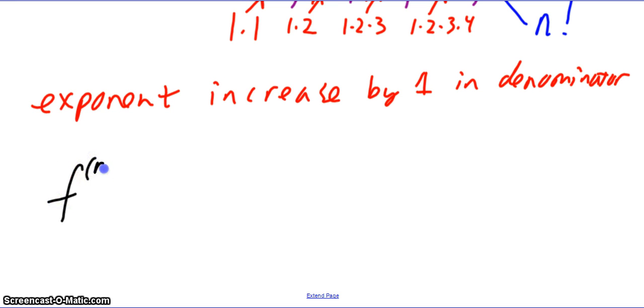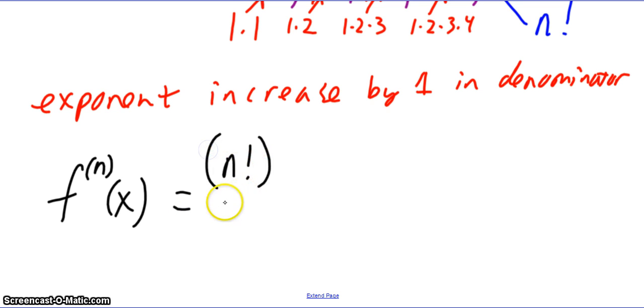So let's start to write our derivative, or our pattern. F to the nth derivative, or the nth derivative of x is going to have an n factorial in the numerator. And then let's also talk about the exponent increase. Well, that's going to be x to the n plus 1. Now, how do we deal with the sign change? So you may or may not remember this trick, but there's a trick on getting signs to alternate positive to negative. This had to do with when you did sequences.